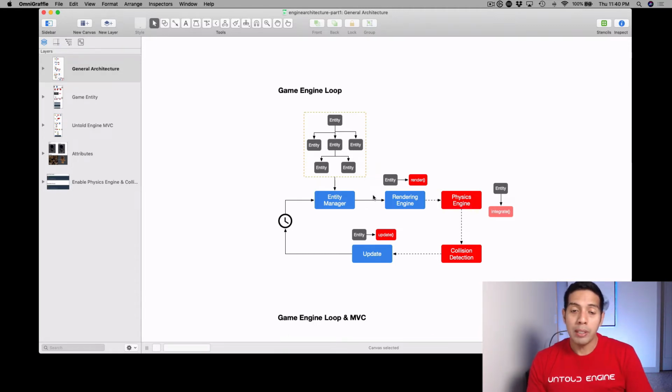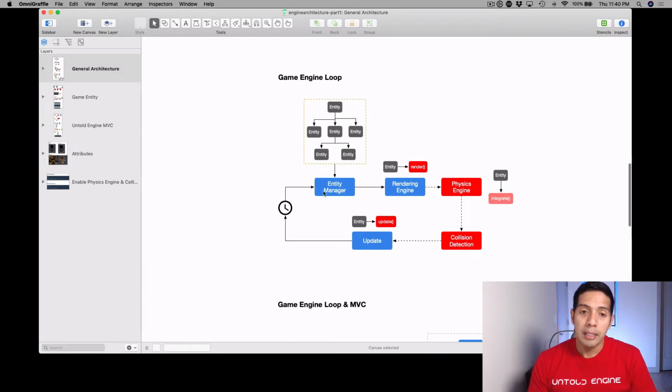So how it works is like this. During a game tick, the entity manager traverses the scene graph, and for every entity, it sends that entity to the rendering engine where it is rendered, as I mentioned before, and then it goes to the physics engine where the final velocity and final position is calculated, and then it goes to the collision detection system, and then it goes to the update method, and then the whole cycle repeats.